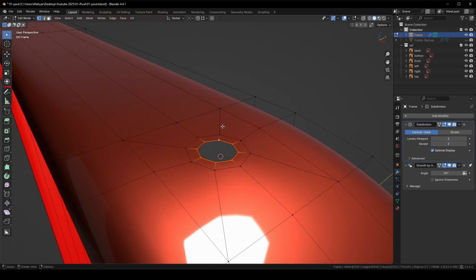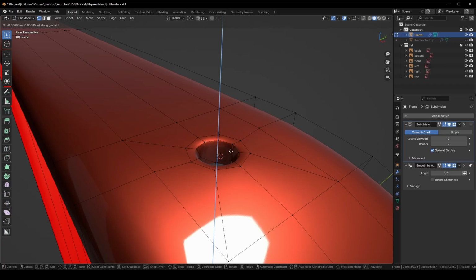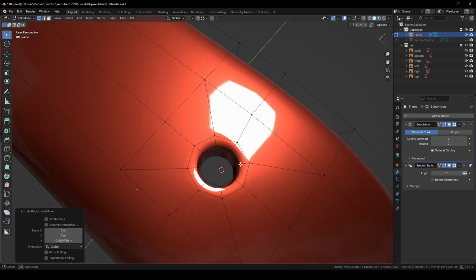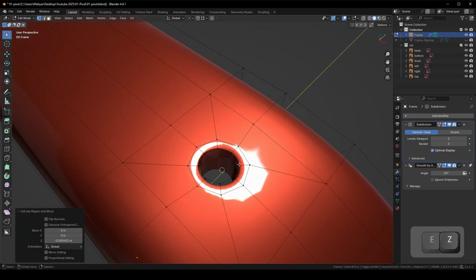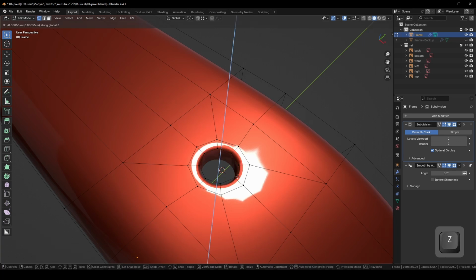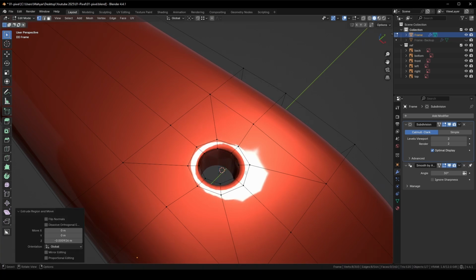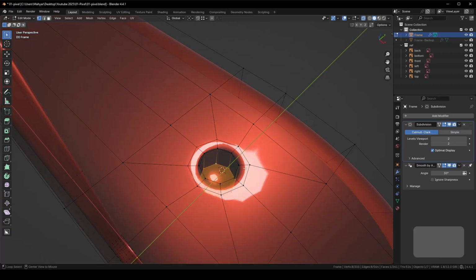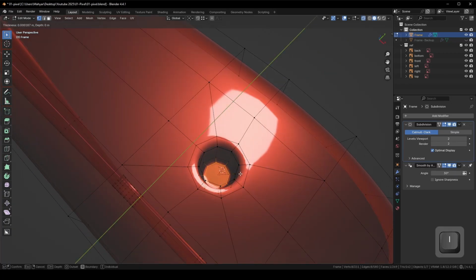Let's first extrude this inwards. I want to also press F, then inset.